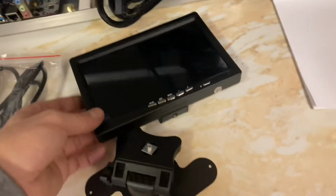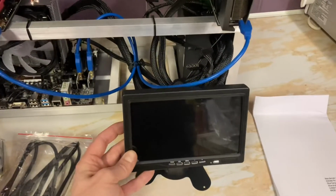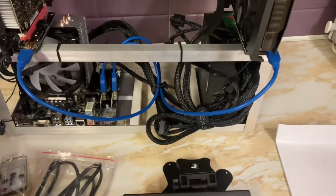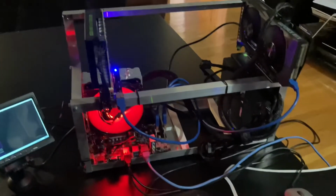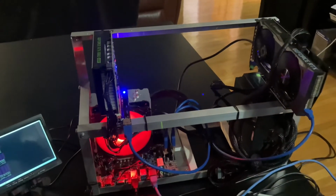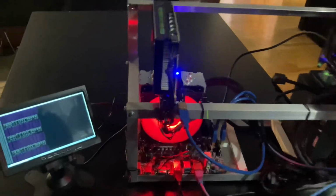So I'm gonna connect this and just have this as like a mini monitor along with the miner, and then that way I can just keep the 3060 hooked up. So we'll try this monitor out, we'll hook all this up, and we'll see if we can get it hashing. Alright guys, I got this thing mining. It's at about 66, 67 mega hash with the 3060 and the GTX 1660 Super.